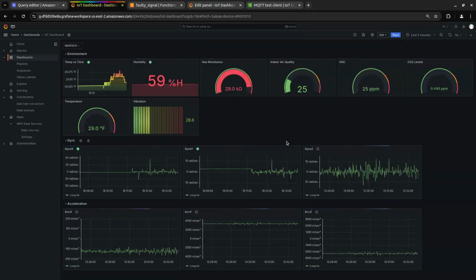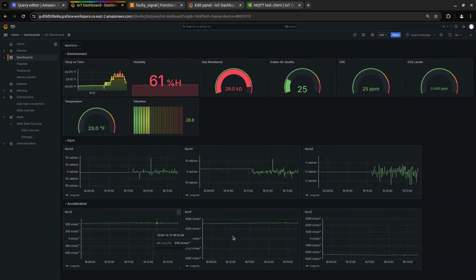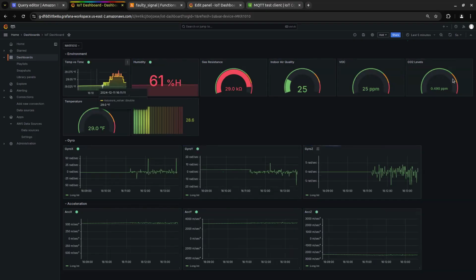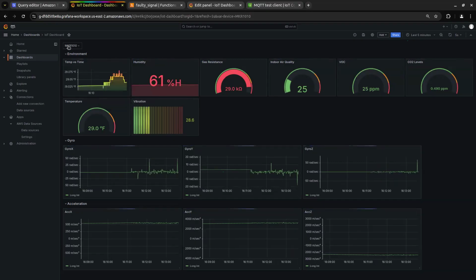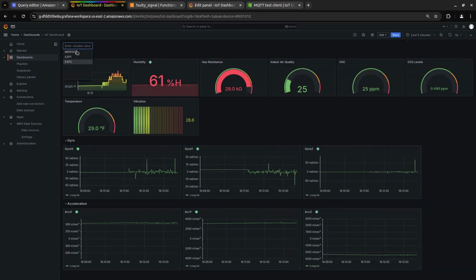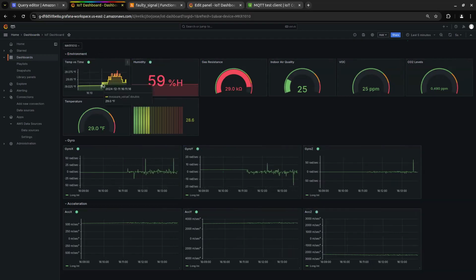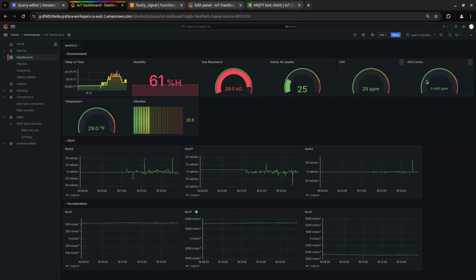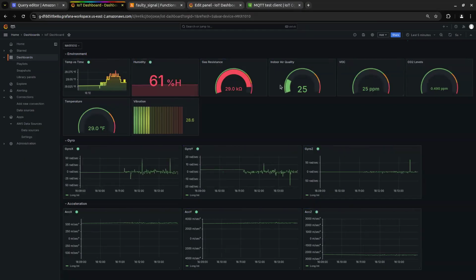So this is our dashboard demonstrating all those sensor information. We have accelerometer data, gyroscope information, all these sensors attached. Here I'm able to select all three devices. First one is the Arduino. It's transmitting the sensor information. We have gas resistance, indoor air quality, carbon dioxide, temperature, humidity, vibration information, everything.